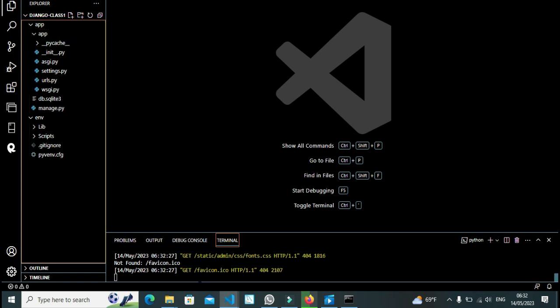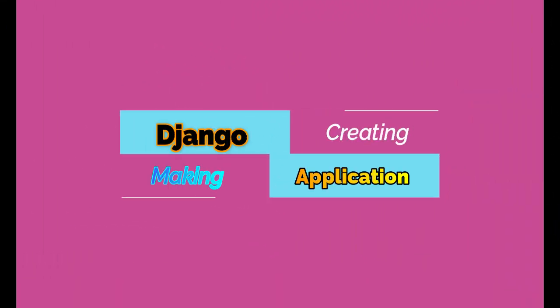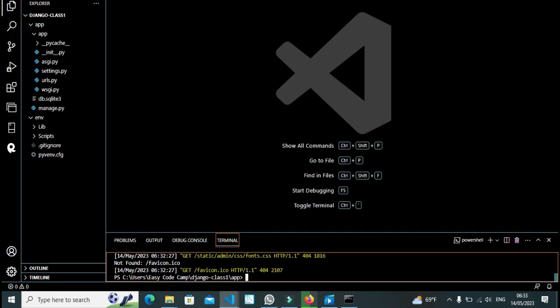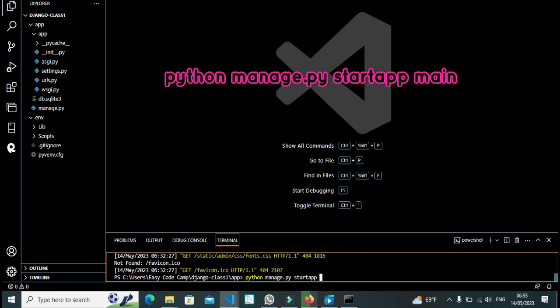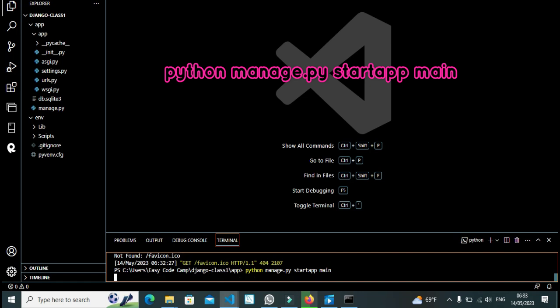For doing this, you should break this one and cancel the running server. For creating another application, we just write python manage.py startapp, and then the name of the second application, which is up to what kind of name you want to give your application, and then hit enter. The second application will be installed inside our main application.